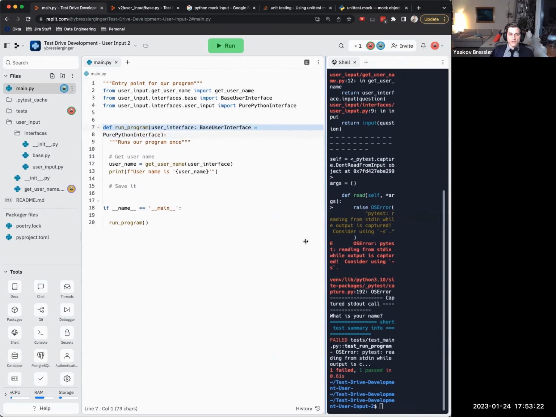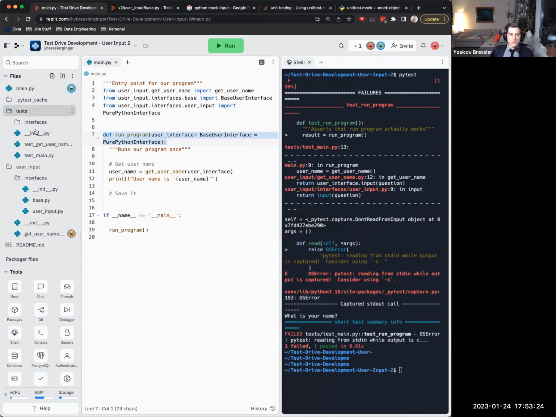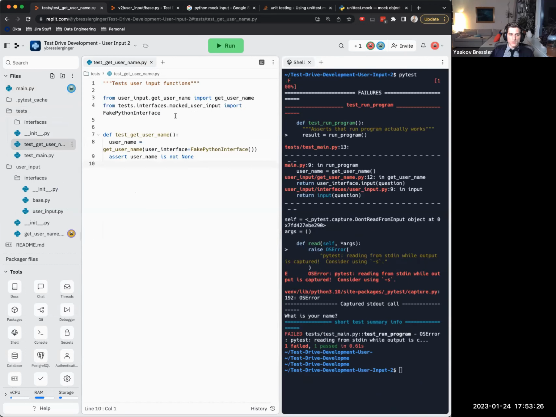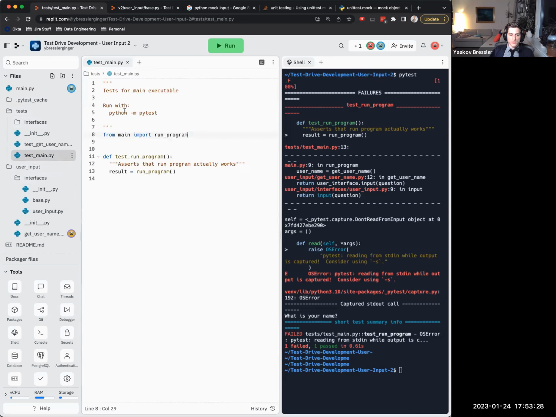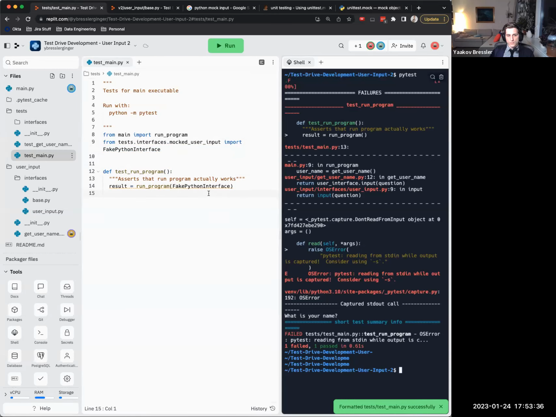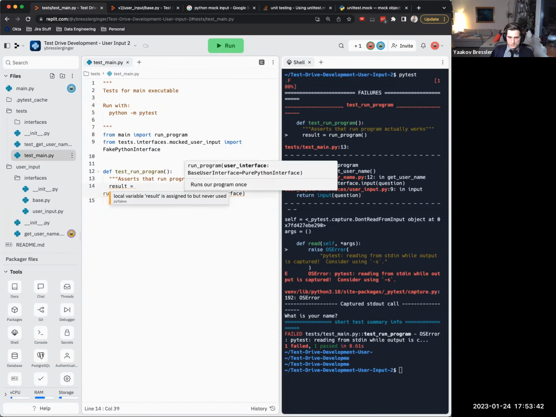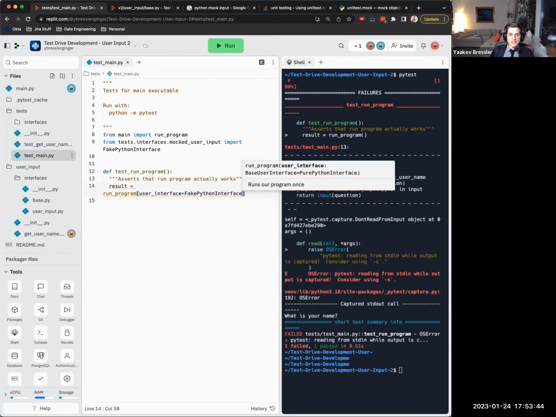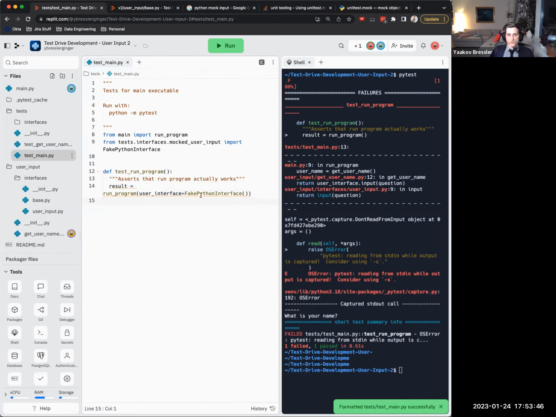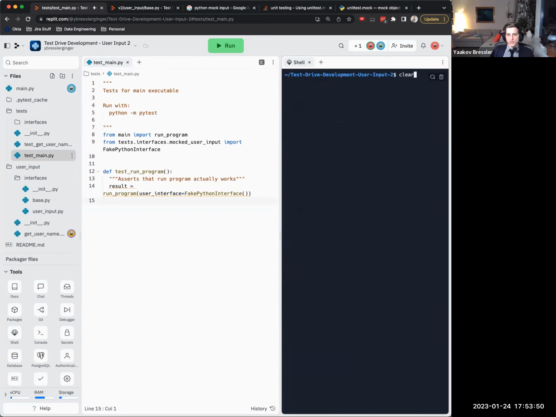But in our test, let's go here. Let's import this. Let's go to test main. Let's just put this here. We might have other parameters. So let's just parameterize it. And we need to instantiate it, right? Because this doesn't use class methods. So now I should expect this test to succeed.